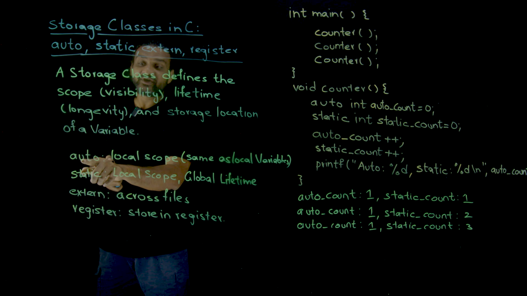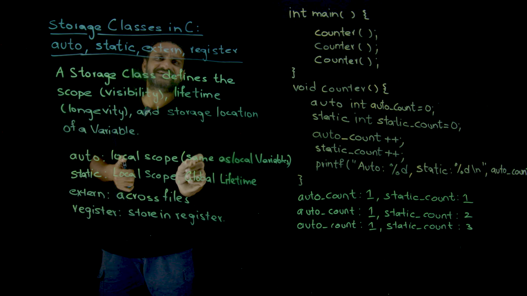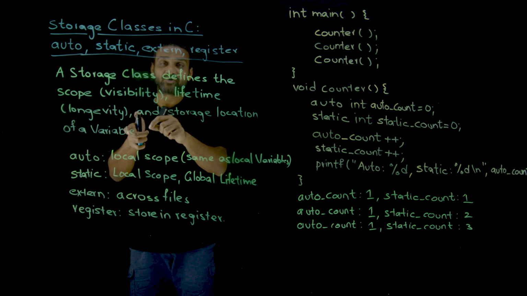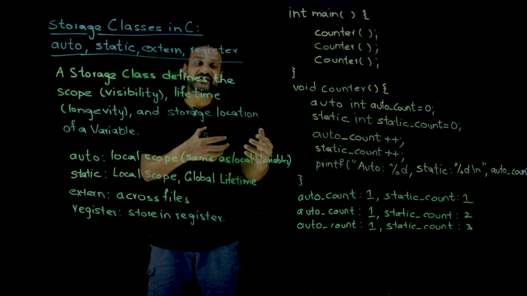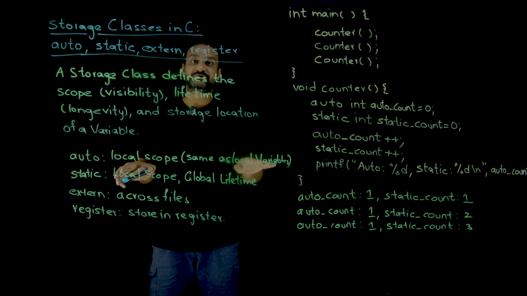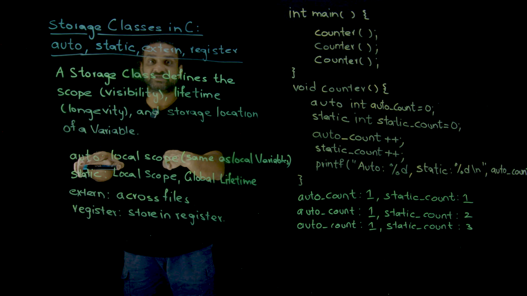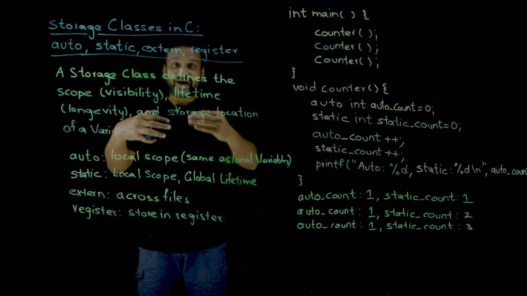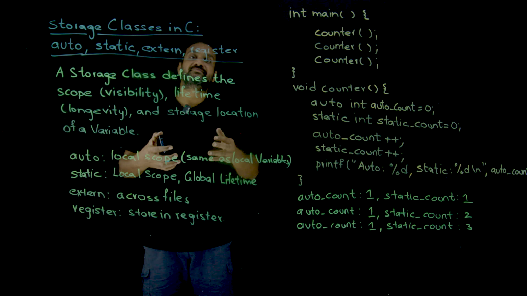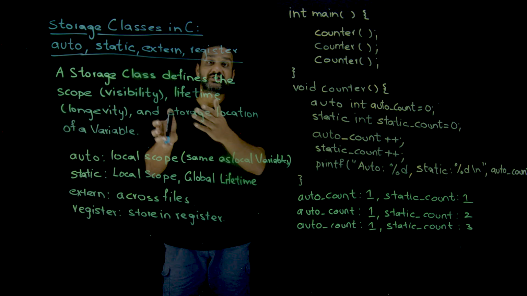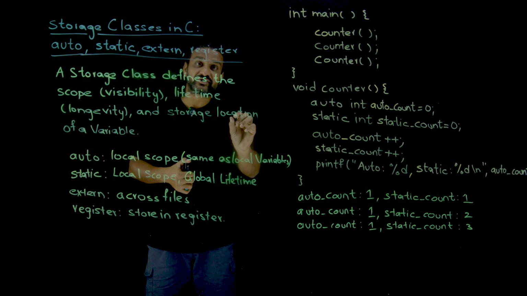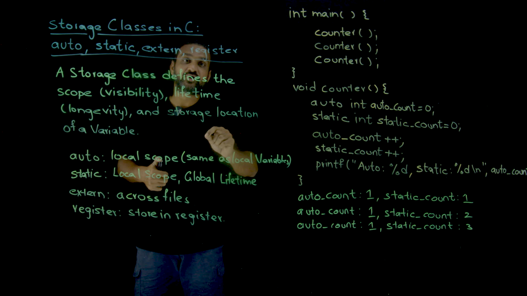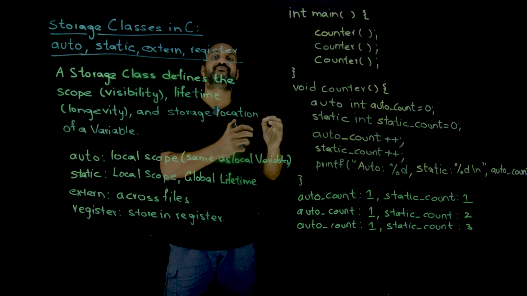If you declare a variable as auto, it is going to get a local scope, and the use of auto along with the variable name is going to get the same effect as a local variable. Nothing special we are going to get by using this auto variable. By default, every local variable is defined as auto. You define it as auto, or you may not be using the auto. It is going to get the same local scope, and it is same as that of local variable.